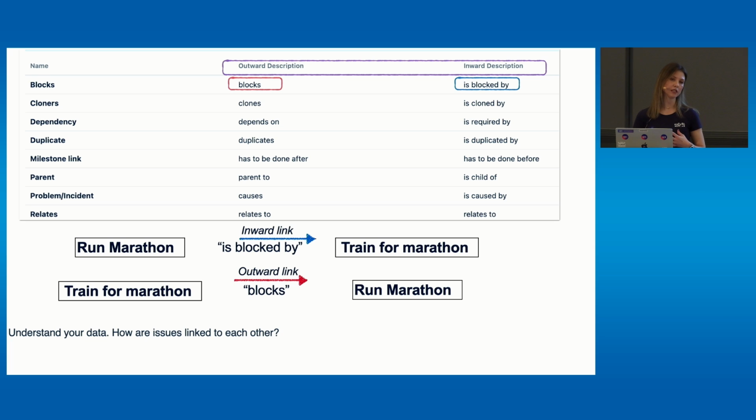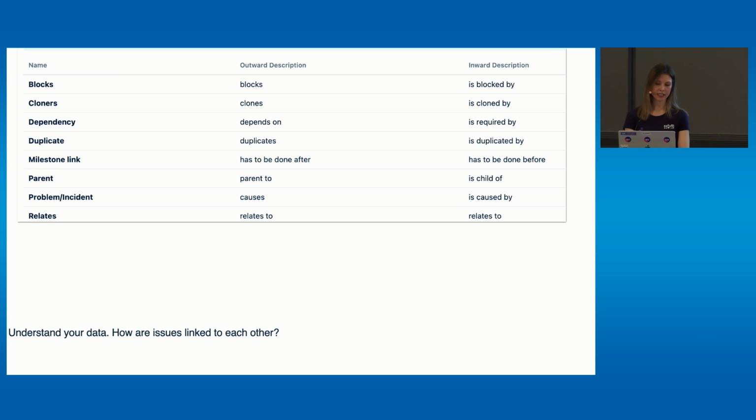Yeah, what we've noticed in the support team is that this is the main struggle our users face when trying to import the issue links. I'm not going to talk too much about the directions. I will show more about that a little later.